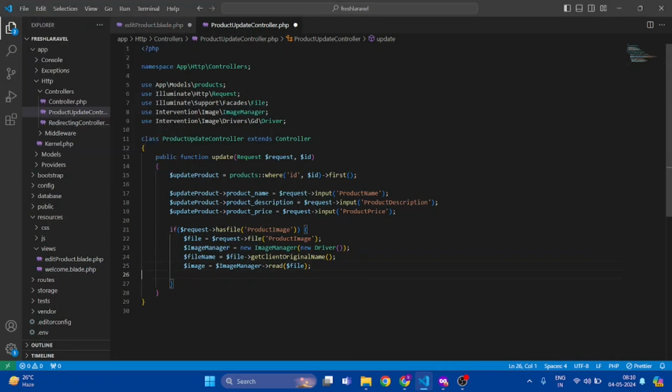Okay. So now we have created a replica image, $image, and we want to resize it. I have already copied the line, so we can use it like this.